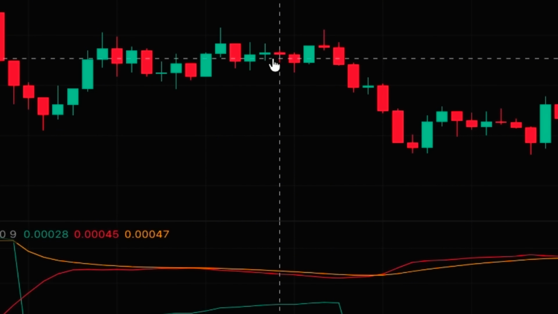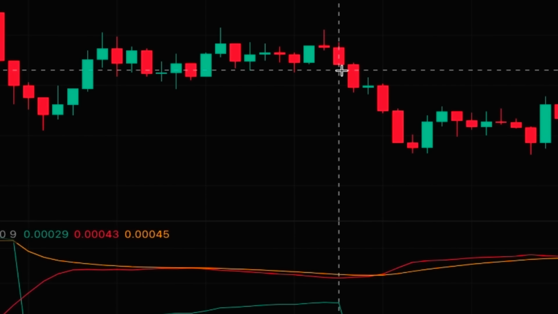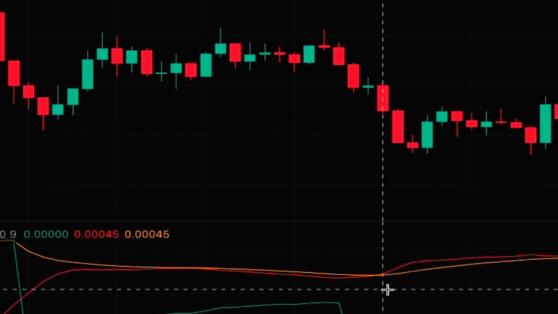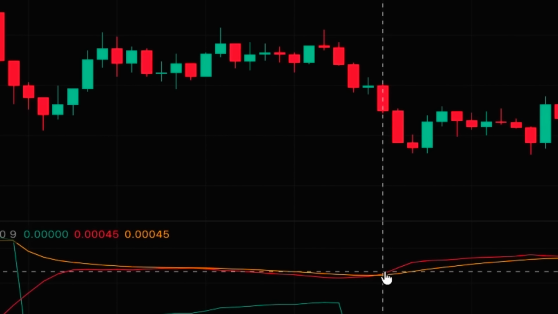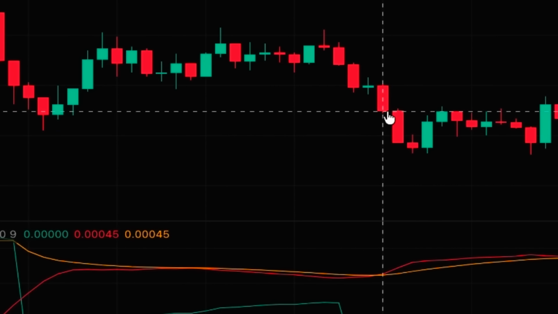In the next step, we wait for a breakout. As I said, the Andean Oscillator can help us to know if the momentum is increasing in a direction. For example, here in this case, you can see that the red line crossed above the orange line. This shows that we have considerably increased downside momentum in the market, so probably the price is out of the flat market.